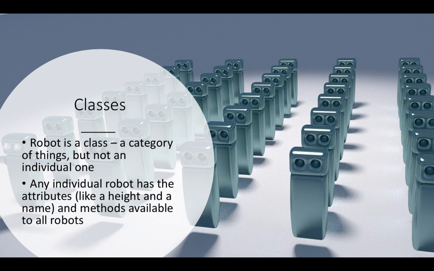Similarly, we could have a category like cars. That refers to all the cars that exist in the world. It's a general category, and we know they have things like a mile per gallon, some engine specifications, horsepower, that sort of thing. All cars are going to have those attributes, but each individual car will have different values for those attributes, and there's a set of methods that we know that every car can do. Hopefully, if it's working, it can drive forward, it can go in reverse, it can turn left and right. So classes are those general categories of things.